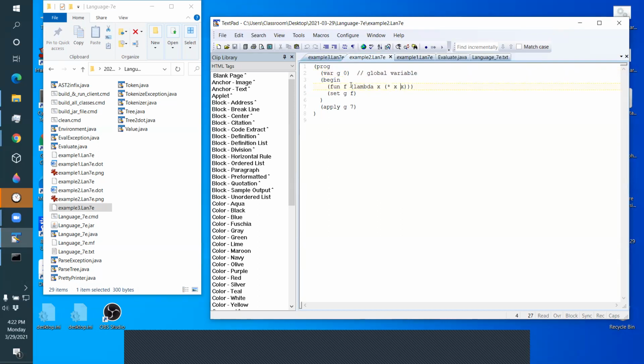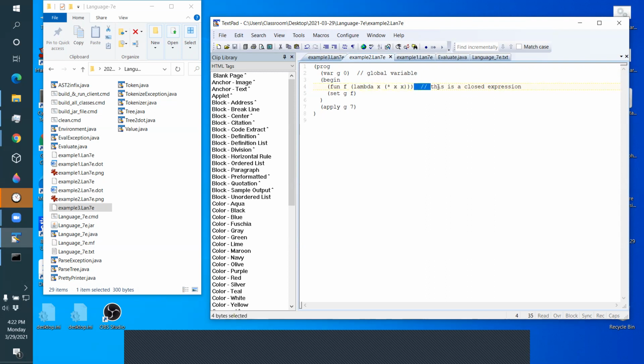The function did not reference any variables outside of itself. So the function's self-contained. In the words we used before, this is a closed expression.